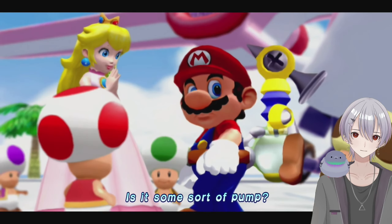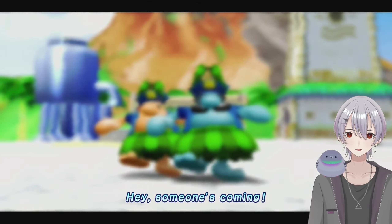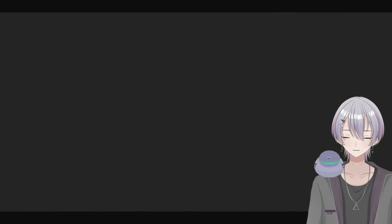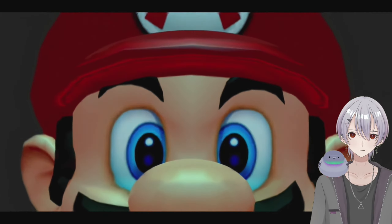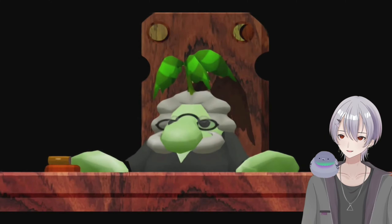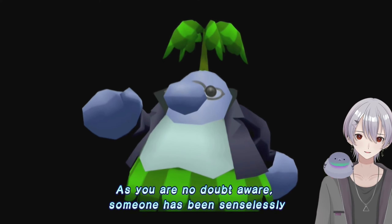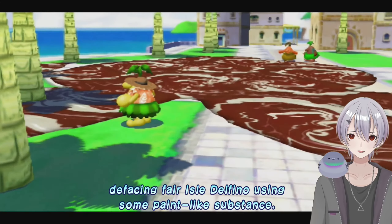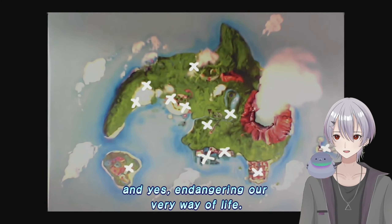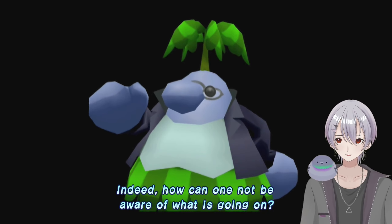Quite an unusual device. Yeah, it's weird — it just kind of knew my name and decided to work with me for no reason. That guy looks official, look at that mustache. That is the best screenshot of Mario possible. I knew they arrested him, and yes, 'endangering our very way of love indeed' — how could one not be aware of what is going on?